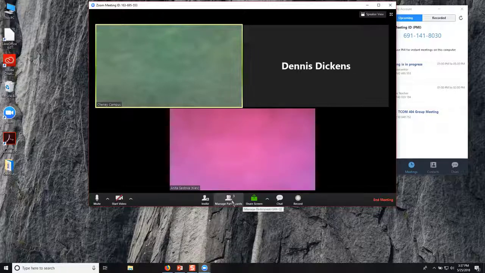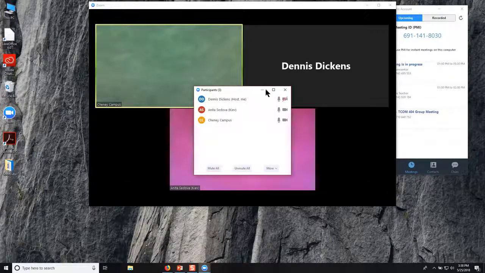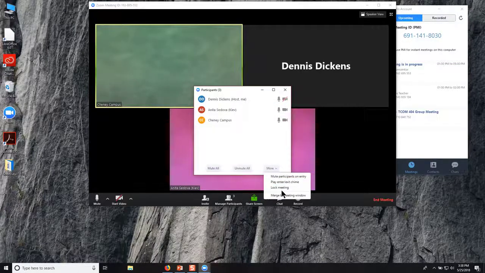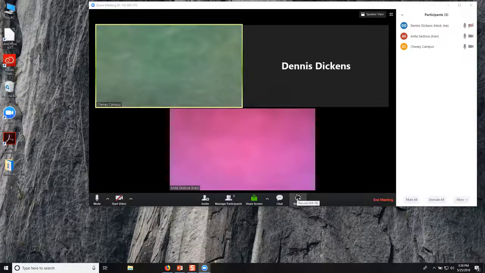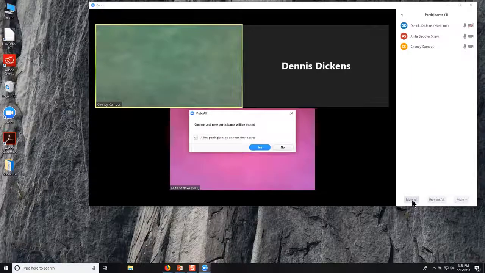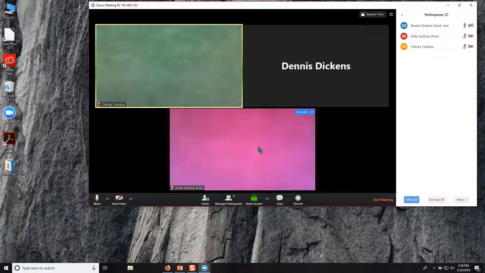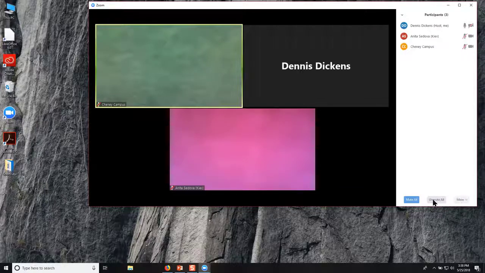Next up, Manage Participants. Click on the Manage Participants button. In this instance, we have a separate window, so we don't want that at the moment, so we click on More and merge with the meeting window. This puts it in a sidebar. From here we can do several different things. For example, muting everybody's audio. We do have to confirm that we're shutting down their audio. We can also go back and unmute them because we may be having a small group in the conversation.